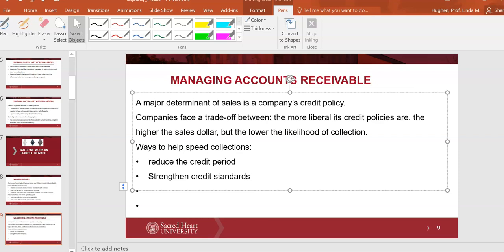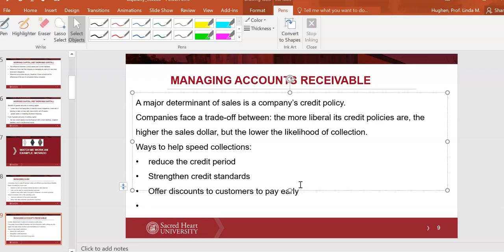In other words, how high of a credit score, let's say, do our customers need in order for us to sell to them on credit? The higher the credit scores allowed, the faster and more likely we are to collect from them. Another option is to offer discounts to our customers so that they pay early. We really have to think about this because, of course, we're going to be giving up cash if we're offering these discounts. We need to think about what is that opportunity cost to us. If we did not get the cash, let's say within 45 days, what are we giving up? Where could we have invested that cash more productively?